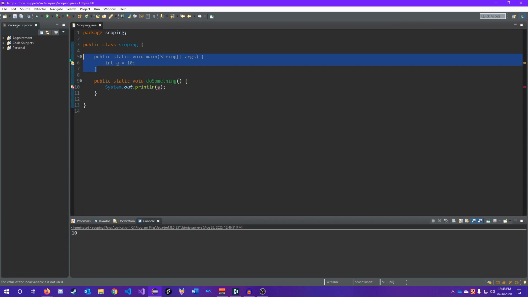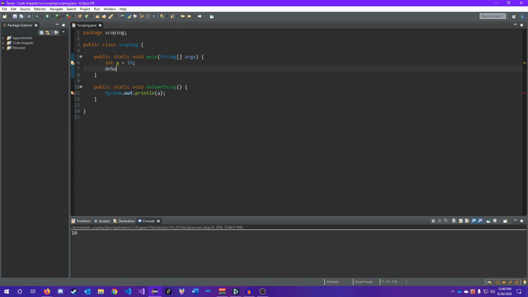They will never intersect, but we have to tell the main method, hey, I want you to run the do something method, right? So now this code will run, but it still has a different scope. We haven't changed the scope just because we called the method. So if we did want to print this variable a, well, first we'd have to declare a. We'd have to make it exist. So we'd have to say int a equals something. So let's just say 4, right? So we have an int a equals 10, and we run do something. Int a equals 4, sysout a. And if we run this, you could probably guess it's going to print out the number 4.